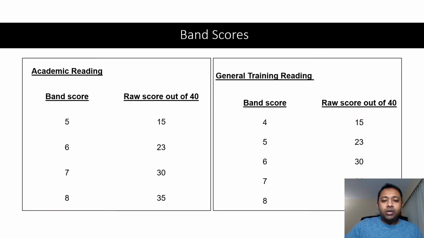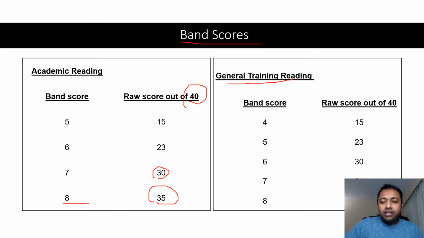All right, so here's a look at the band score and the conversion that you can achieve. Let's look at the academic reading first, and we're looking at a raw score of a total of 40 because you have 40 questions. Each question carries 1 mark. So if you're able to answer 39 or 40 questions right, you get band 9, which is the highest. If you answer 35 questions right, you get a band 8, and then it reduces. So 30 right answers gives you a band 7, 23 gives you 6, etc.